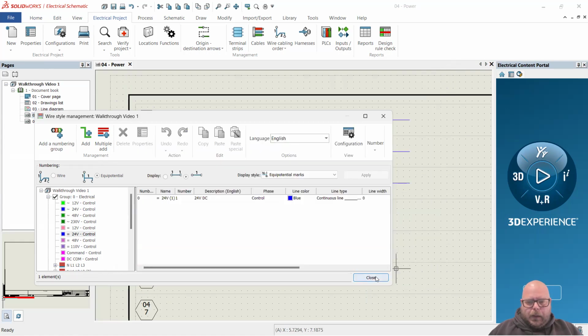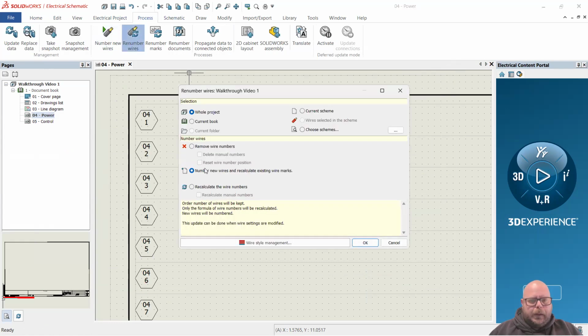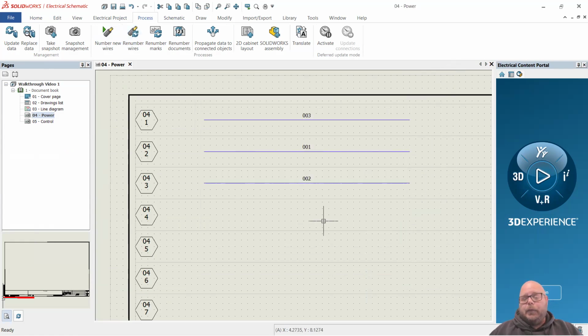So now, okay, close. I'm going to renumber these guys. Again, default, number new, recalculate. Recalculates the key for this step. You need to be careful when the schematics are finished about recalculating because you could really screw something up, right? Once you actually have a physical thing sitting on the ground, a physical panel, physical machine, you do not ever want to renumber. You only want to number new because then it won't touch the existing. It can really, really screw up your existing versus your physical thing.